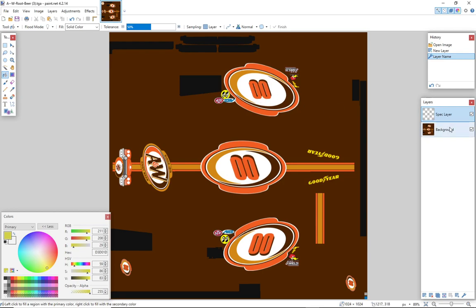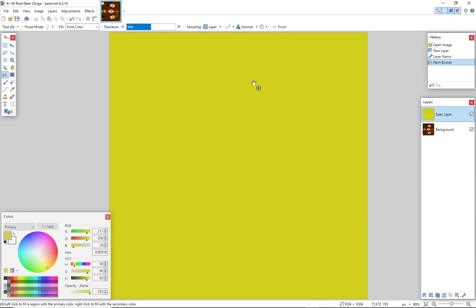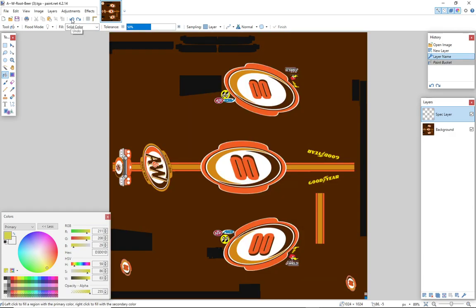Okay. Now, whatever we're going to do, we have to work in the layer that's highlighted. So right now, the spec layer is highlighted, so anything that I did would happen in the spec layer. So if I decided I wanted to try to use a paint bucket to fill that 0, instead, I'd fill the whole layer because I'm working up here in the spec layer and there are no graphics on it. Now it's easy enough to undo. The undo button's right here, so we'll just undo that.